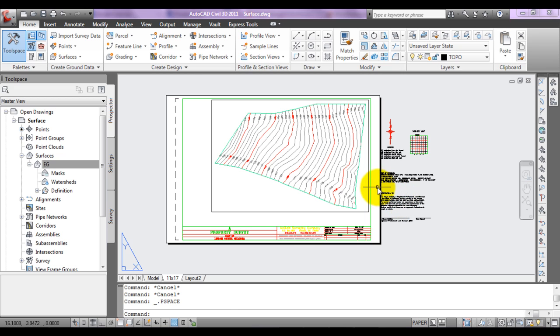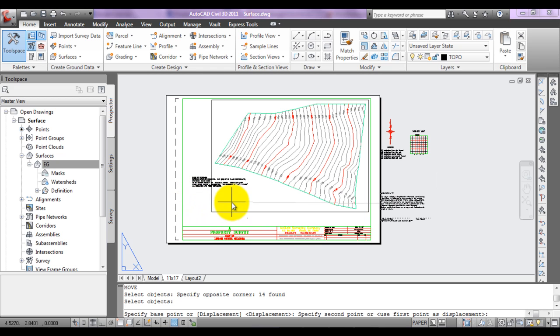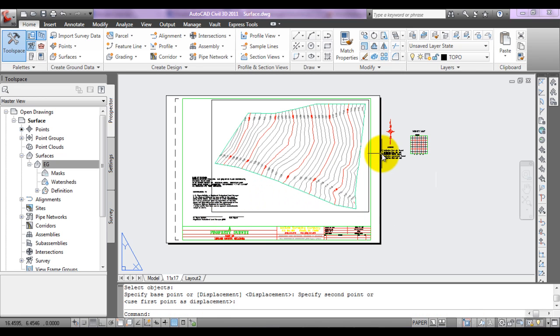Okay, now you can go ahead, place your items. I'm going to show you how to do it, but I'm not going to edit the text of my border and title block. You've already gone through that in one tutorial. I'm not going to do it again. So let's just move things around until they all fit. Place this over here in the corner. Actually, this will fit right. I'm going to sit there. And move my vicinity map.